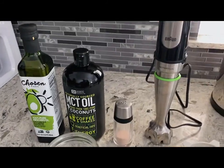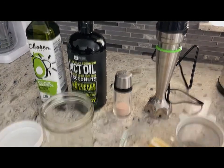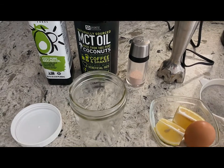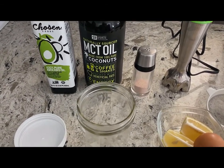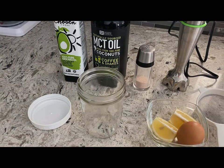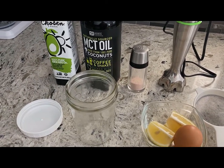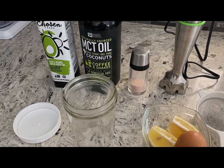In case you're not familiar, immersion blender, stick blender, call it what you like. You can get them for as little as 20 bucks if you don't have one. They're also great for turning soups into cream soups, that kind of thing. I use my immersion blender a lot. In fact, this is a new one that I just bought recently. So let's get this stuff into the jar, and then I'm going to walk through the entire actual mixing process with you so you can see just how fast that is.